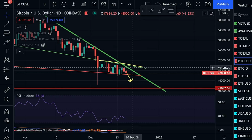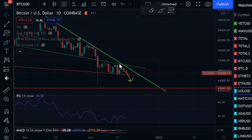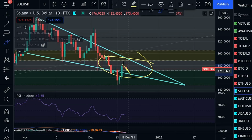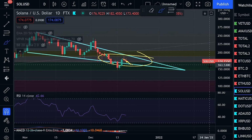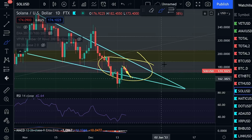I'm not a superhuman. I have no clue sometimes, but I can tell you guys how you can identify where the breakout's coming from and what you can expect after that. So realistically, over the next 48 hours, all I'm doing is watching this interaction that happens here, seeing if we can find some support. And if we lose support, I'm going to anticipate a retest back towards $145. So with that being said, if we see the breakout to the upside, be looking to see Solana work its way back up, probably at this point to $190 to $195.